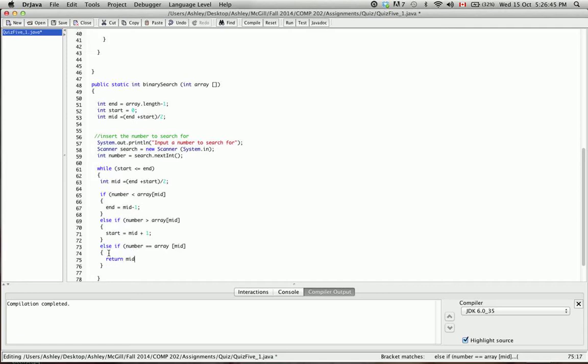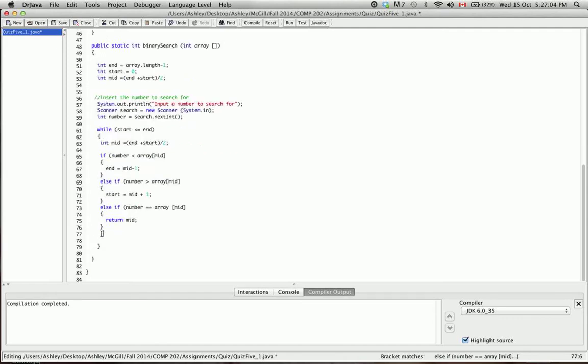So we're going to return midpoint. So for example, if we find it right away, it's going to return the value 5 because that's the midpoint, or if the midpoint is 4, then it's going to return 4. And then we're going to close this.